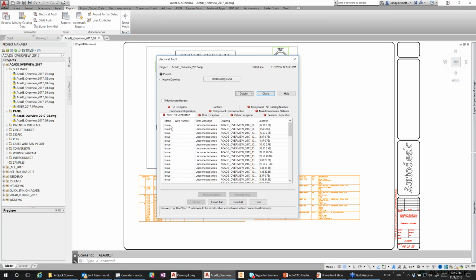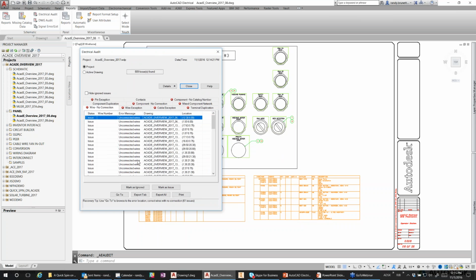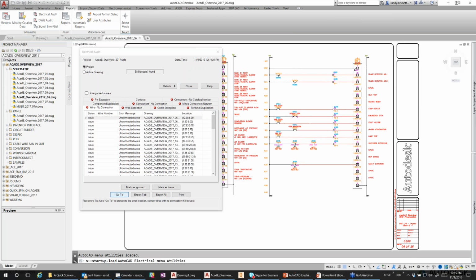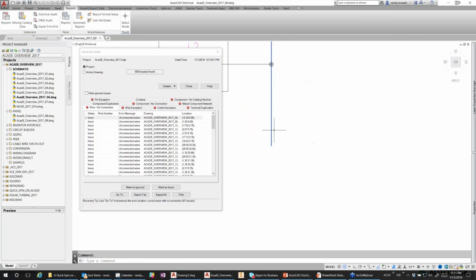And what's neat about this tool is not only does it list them for you, but it also provides means to easily fix them. For example, if I go to this one, this unconnected wire, I can come down to the bottom, and it takes use of our surf functionality, and we can see we come off to the end of this wire, and it's showing it to me here.